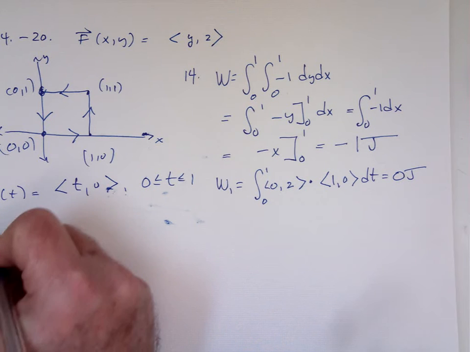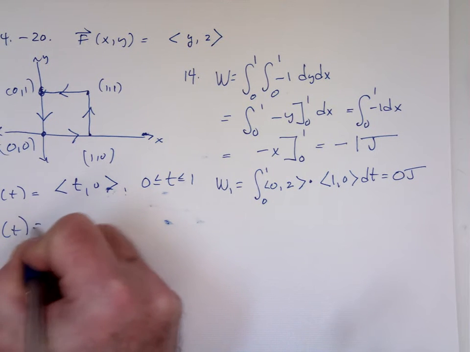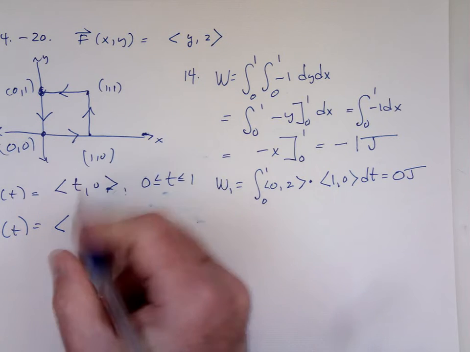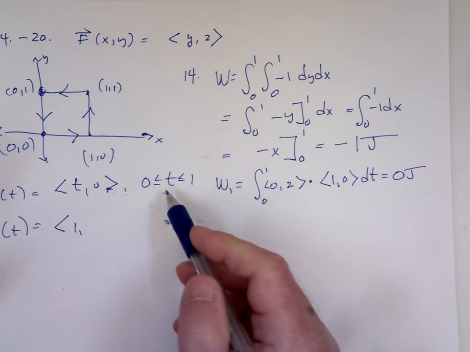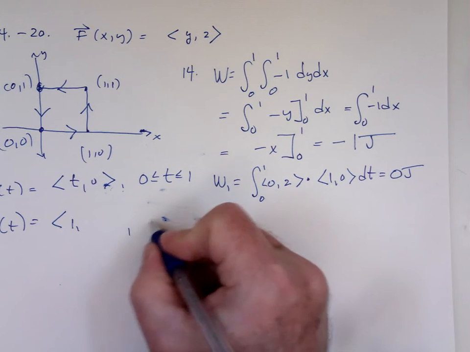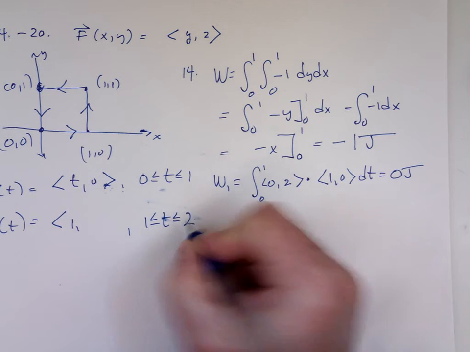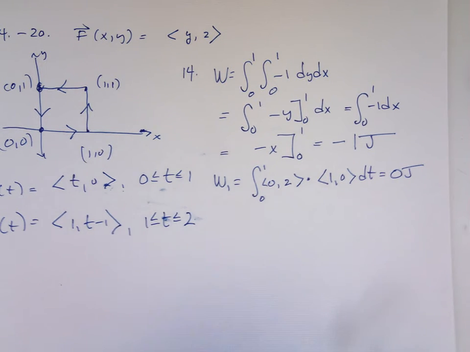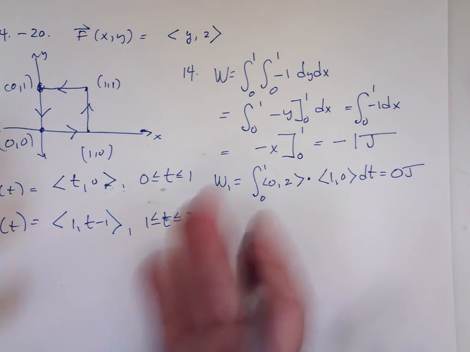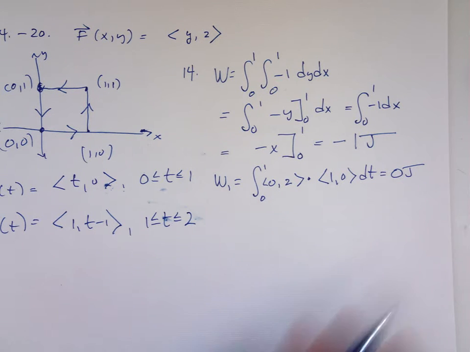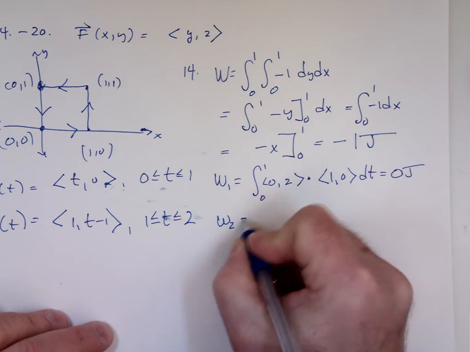W, the second leg. We're moving up the square, 1. Now, this is t, but we have to adjust it because our t is going from 1 to 2, so it's going to be t minus 1. If we had a 0 to 1 there, it would have been the same thing? Yep, exactly, it would be fine. You could make a decent case for saying that's easier that way, and I'd have to agree with you. But I'm doing it in sequential order, the way it's normally done, but not always.